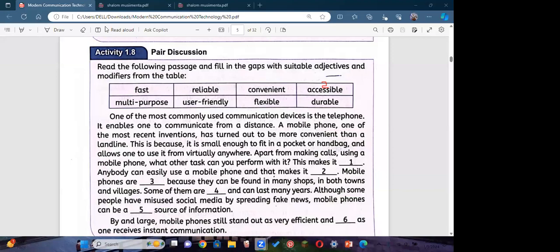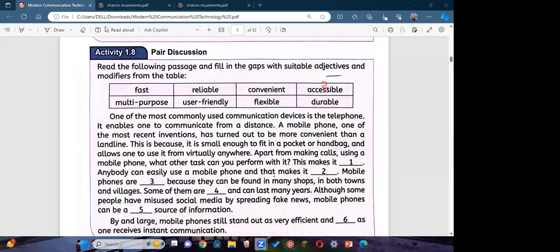Someone is writing for us that it's user-friendly. Oh, sorry, Mia. If you get it fixed, you just let us know and then we'll give you another question.